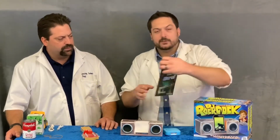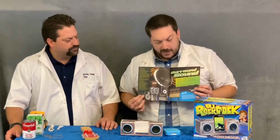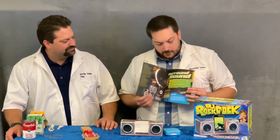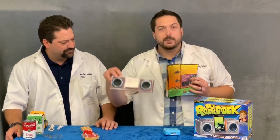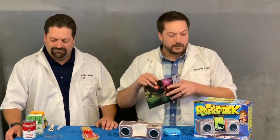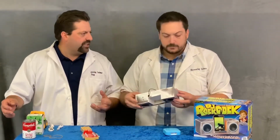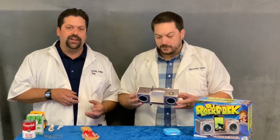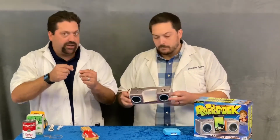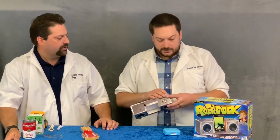It even includes an instruction manual with some really educational information on sound and how, as Mr. Fogg mentioned, it is a vibration that travels in the form of sound waves, but it also has the instructions for this build. So you can use the instructions straight out of the pamphlet to build your own rock dock at home. But should we kind of open it up and show them what's inside? Yeah, there's got to be some tips and tricks that you can show us when it comes to the wires. Absolutely. I know it's hard for us to get close to the camera, but if you wanted me to show them how to tape the wires together, I could run up there and show the camera. Yeah, and there's actually pictures of the taped wires inside the manual as well.